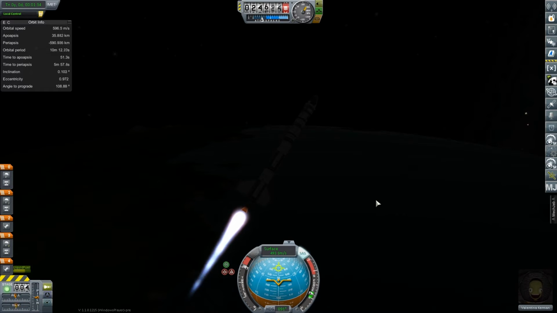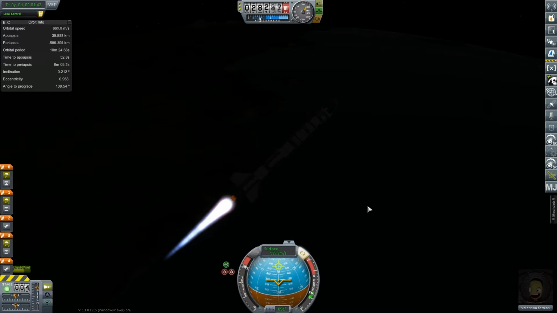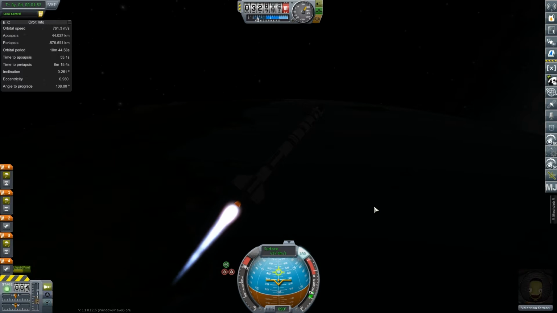I should really rotate this craft in the vehicle assembly building so I don't have to spin every time. Alright, so now we're just trying to pick up some speed downrange, that's the main goal here. Well, we still have all of this fuel. And it seems like it's going much more efficiently than last time.